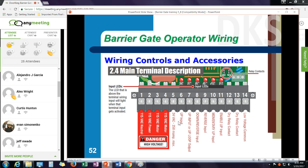So again, inputs here, 6 is an up input, 7 is a second up input, or it can be the output from the loop detector. I'll cover a little bit later on how we might use that. Terminal 8 is a down input or a reverse input, depending on if I'm using a down loop or a reversing loop. Terminal 9 is always a reversing input. Terminals 10 and 11 are special contacts used for sequencing the parking gate to a slide gate or a swing gate. And I'll go over that in just a few minutes.